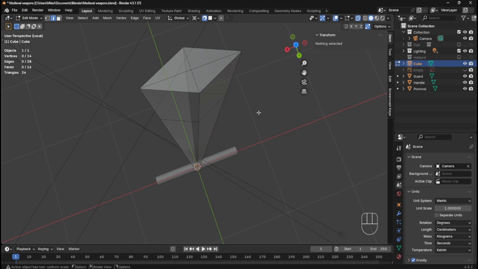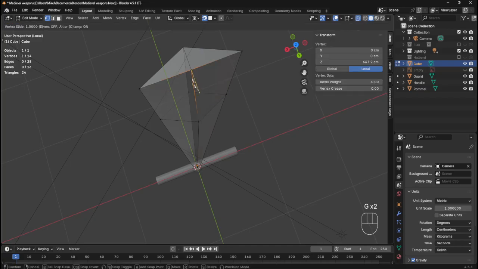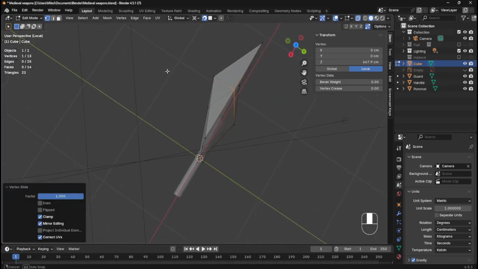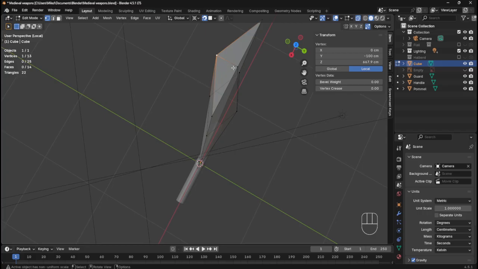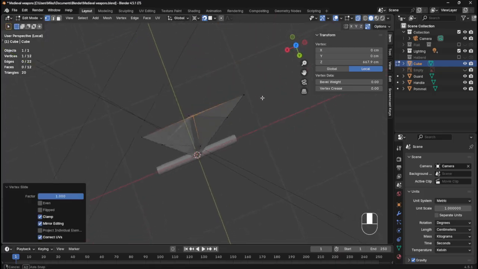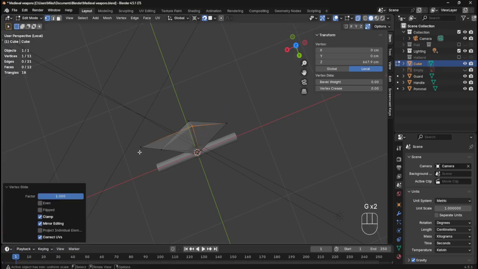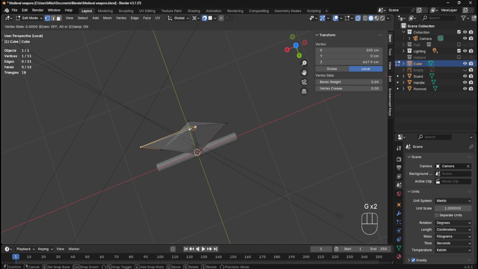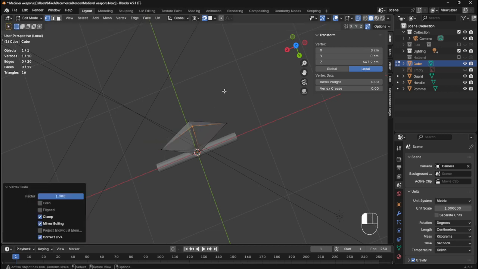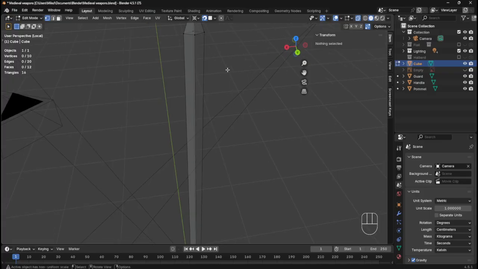So now for the tip. So essentially, if I got that vertex and did a GG, if I move that there and got that vertex and did a GG, and I got that one and that one, oh my god, dude!